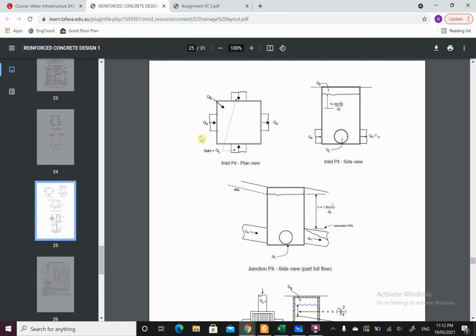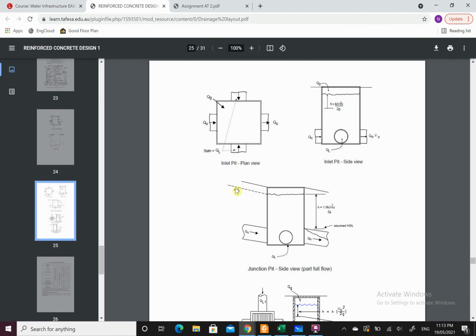So this here is in the appendix of lecture 11, looking at our drainage design layout. Really important. This is how we work out our head loss in our pits. Remember, as we look up our pipe network, looking upstream, our hydraulic grade line slowly drops down as a result of our friction loss. When it hits the pit, it runs straight, so we don't find any loss in here. We assume all of our losses occur at the outlet side. So we have this massive drop in our hydraulic grade line here.